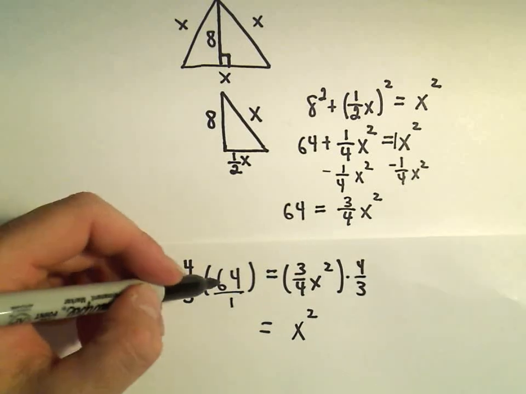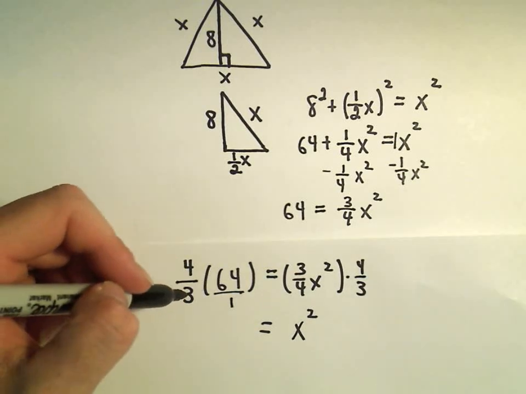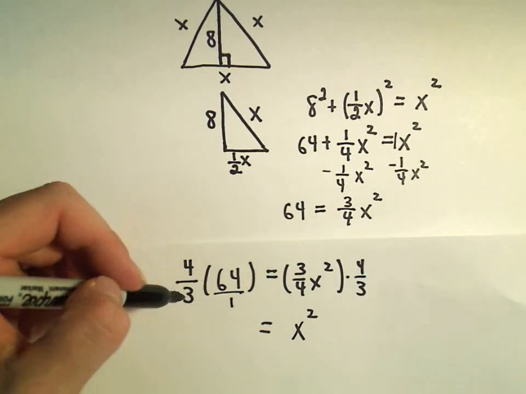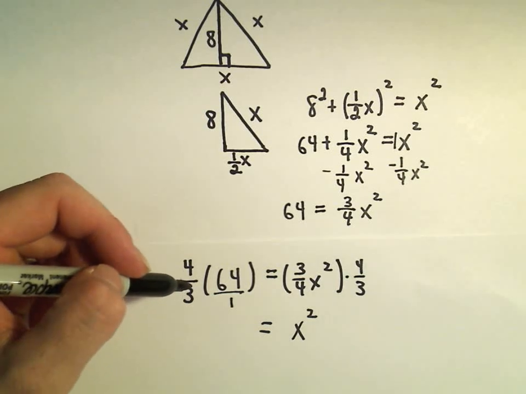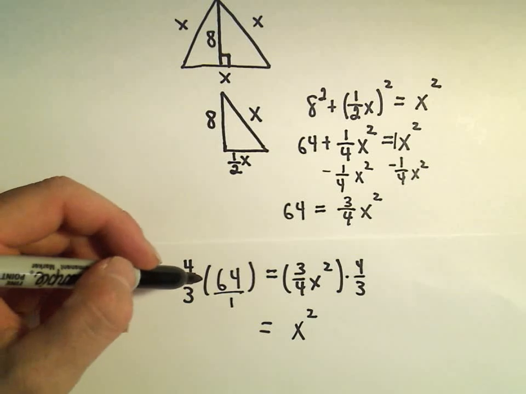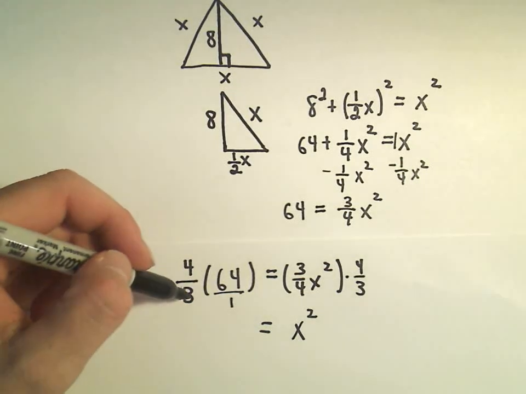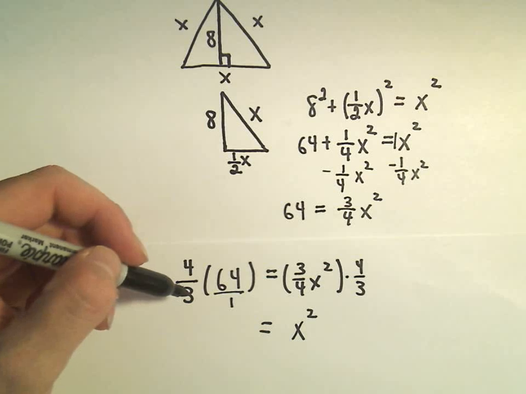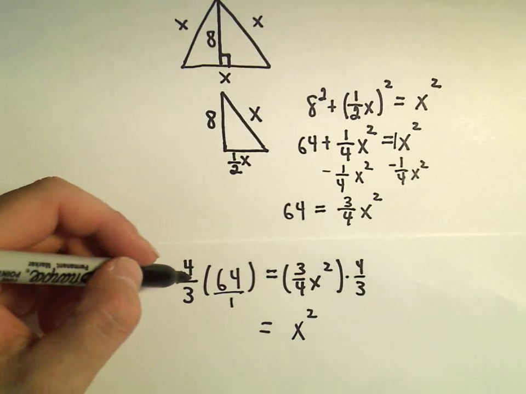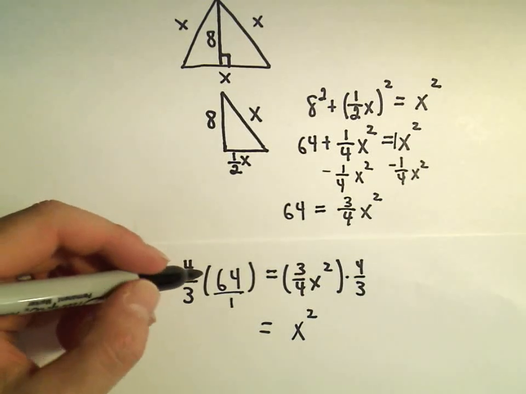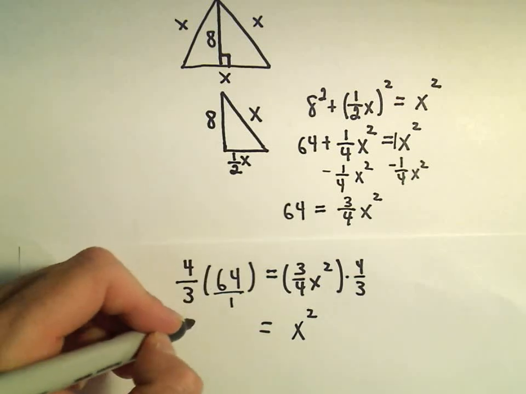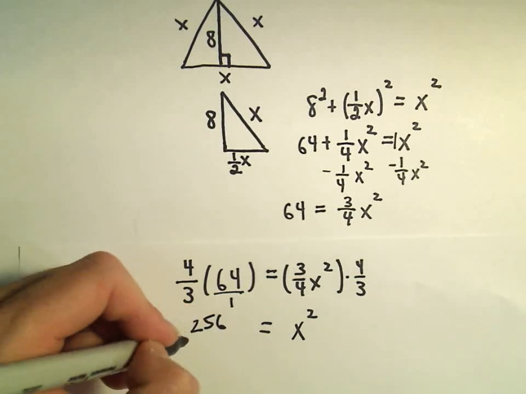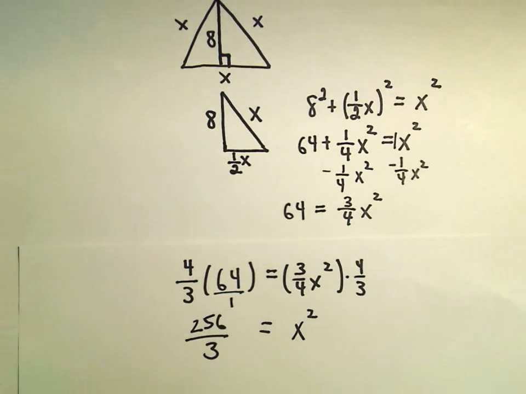To simplify this, you could do 4 times 64 and then try to divide it by 3. I think we can do 64 divided by 3 right off the bat, unless I'm crazy here. I think I am crazy. Of course, we cannot divide 64 by 3. So what we're going to have to do is, we could still just multiply things out. 4 times 60 is going to be 240 times another 4. It looks like we get 256 divided by 3. And then simply to solve for x, we'll take the square root of both sides.